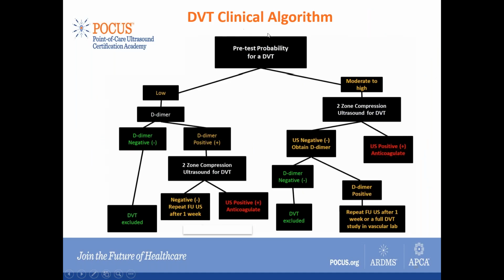Here's a treatment chart you can see for actually diagnosing DVT as an algorithm. So if the pre-test probability for DVT is low, do a D-dimer. If it's negative, obviously DVT is excluded. If the D-dimer is positive, then do the 2-zone, 2-point compression test. And if it's negative, then obviously we want to do a follow-up after 1 week.